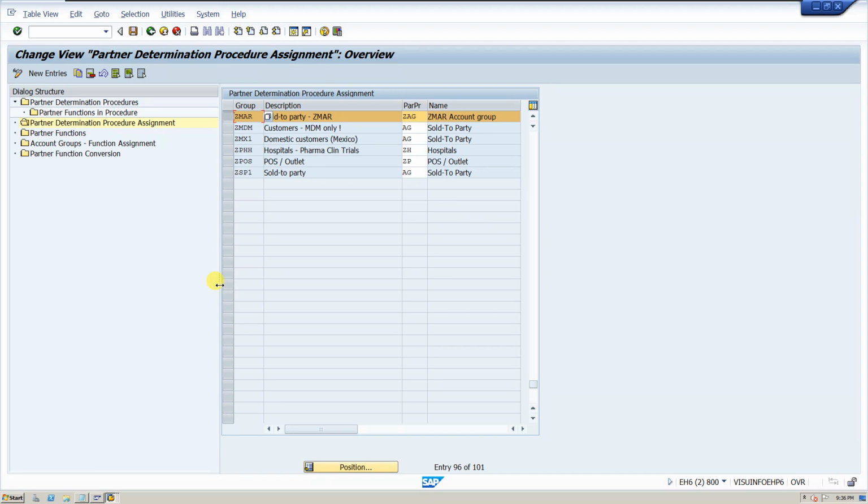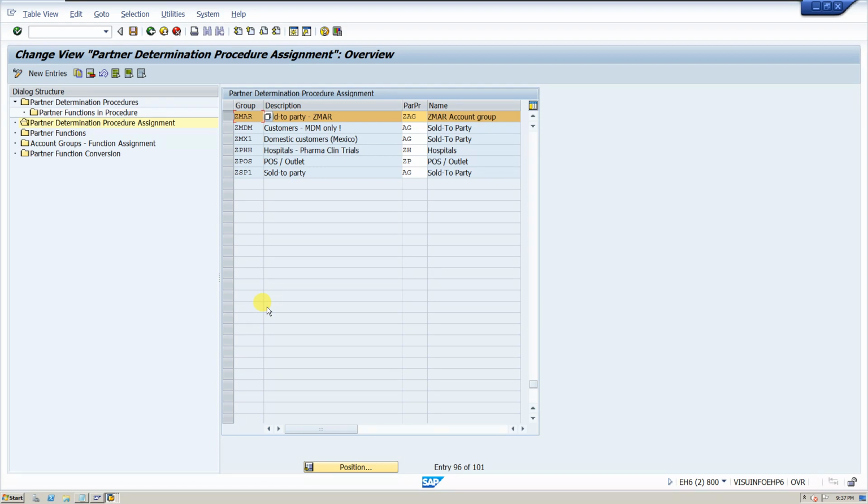Now I have explained the ECC customer master data creation and the mandatory configuration behind the customer. Just go to the customer master creation and the configuration, then you will get an idea, and you can create one new customer and do your own configuration steps also. Then you will get a complete idea about the customer master data in ECC.